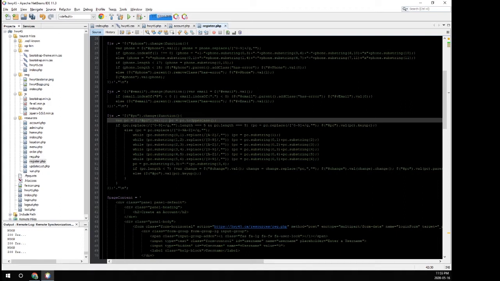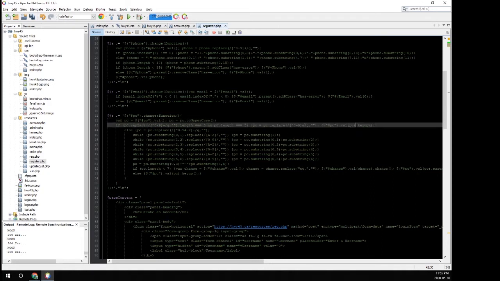Okay, so if the length is that, this creates our zip code. We don't need to do the keyup part, but we'll keep everything else. Then that, and then we will give this our approval. vPC, and I'm going to go capital P and capital C. This technically, PC is an initialism for postal code.